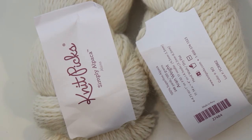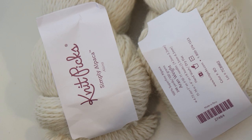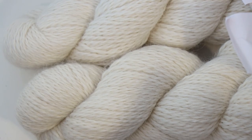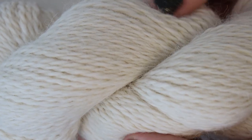Let's go look at the yarn. Simply Alpaca is a line from Knit Picks where they use natural colors from the alpaca and blend them to create the wide range of colors they have available. I'll have an affiliate link to this line down in the video description. This is the most bare yarn color — it's Aran weight, about 246 yards per 100 grams, and it's 100% superfine alpaca. This yarn is so soft and I'm excited to dye it today.